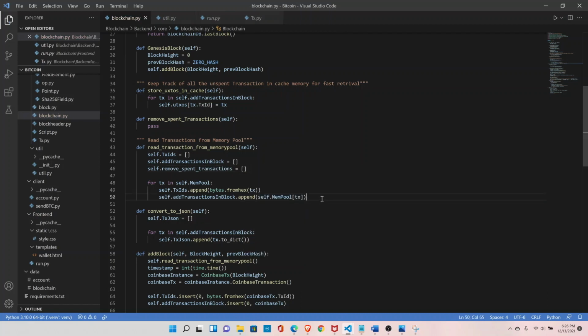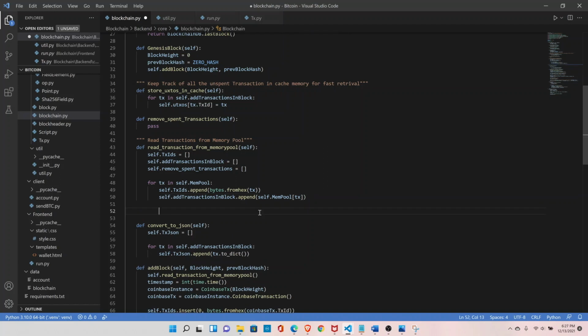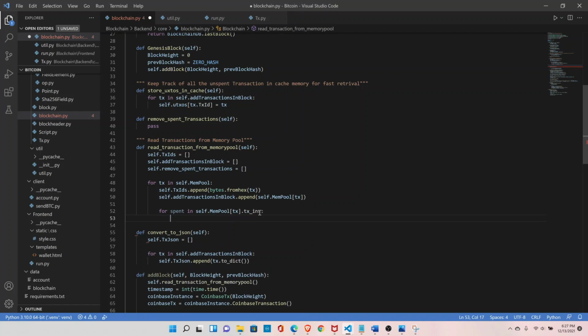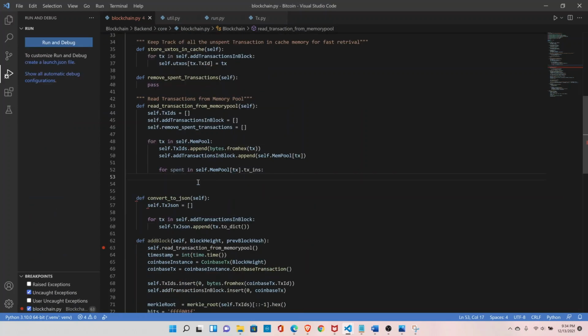and here create a for loop for spent in self.mempool. So we are reading the transaction from the memory pool, and we are just concerned about the transaction inputs. So read the transaction input. Now here we will add the previous transaction hash and the previous transaction index in the remove spent transaction list that we just created.